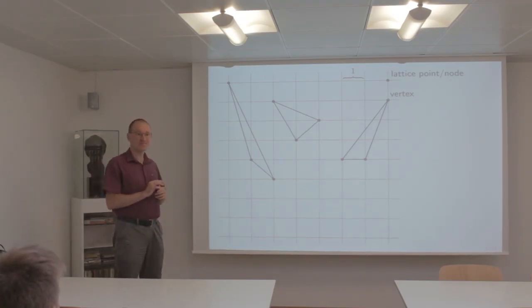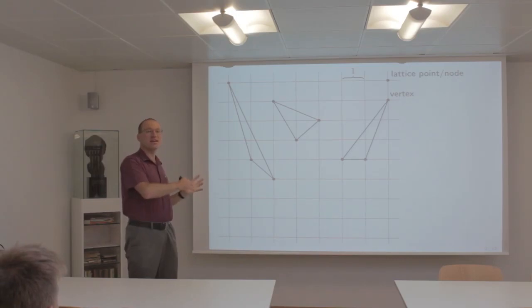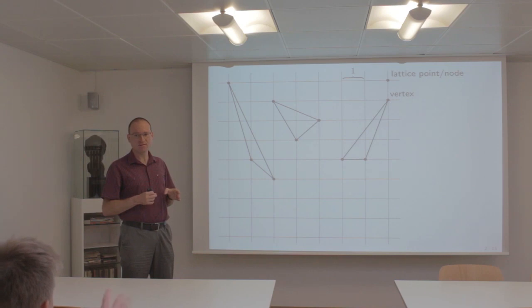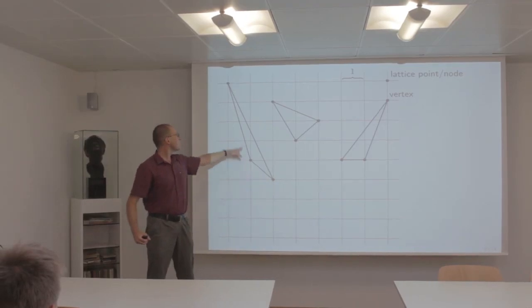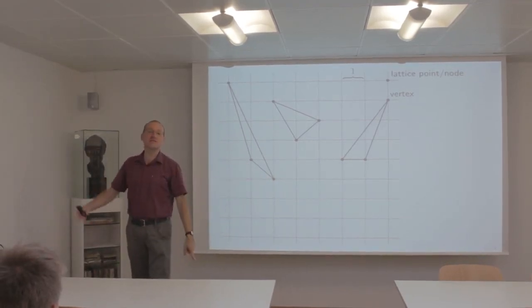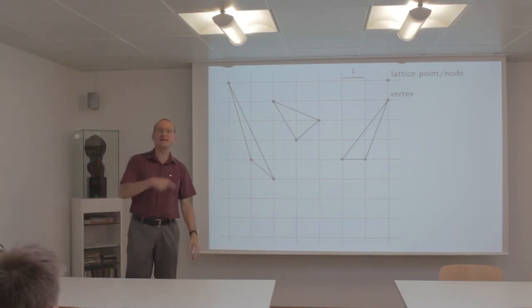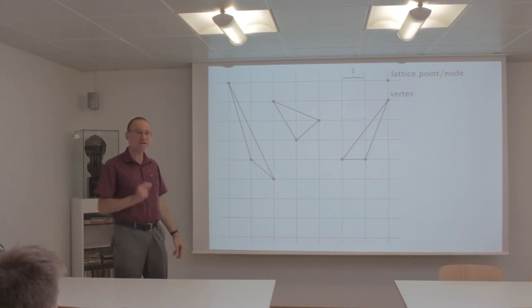Look carefully. The lattice points are the intersection points of the grid lines. How do the triangles interact with the grid lines, with the intersection points of the grid lines? Yes? They don't pass through any other intersection points. Aha, absolutely. They have the vertices on the lattice, but their sides contain no further lattice points. On their boundaries, they have no lattice points besides the 3 vertices. Absolutely, that's correct. Very nice.